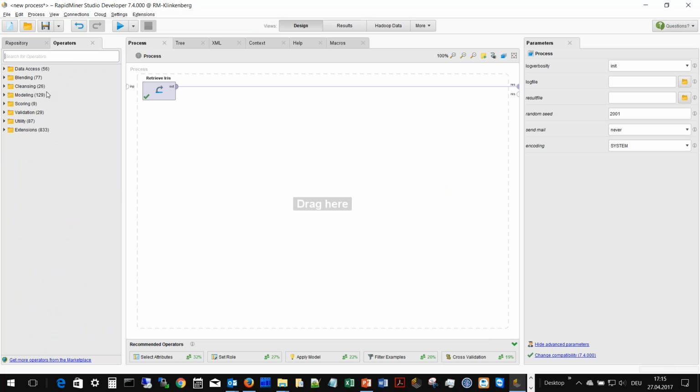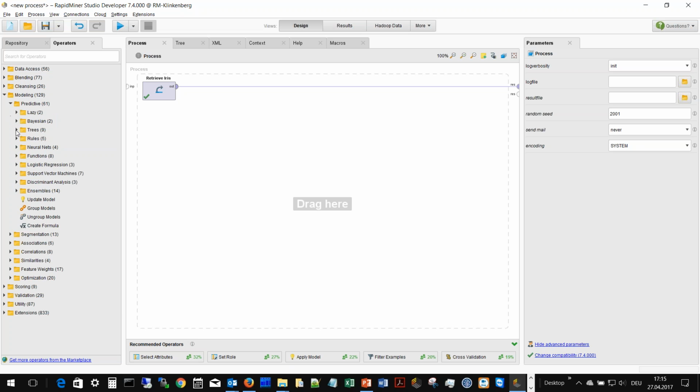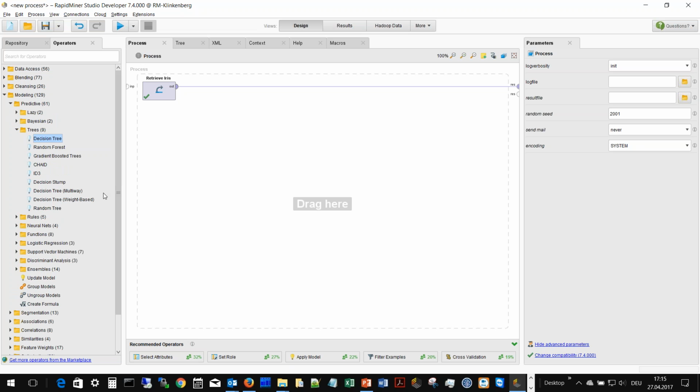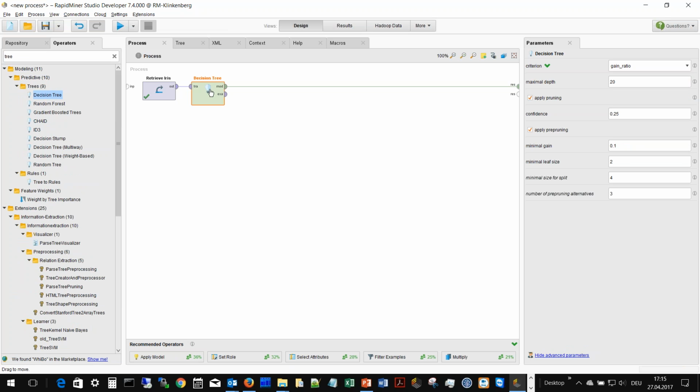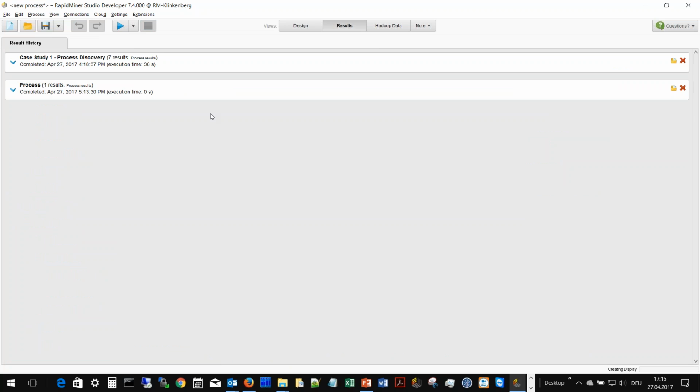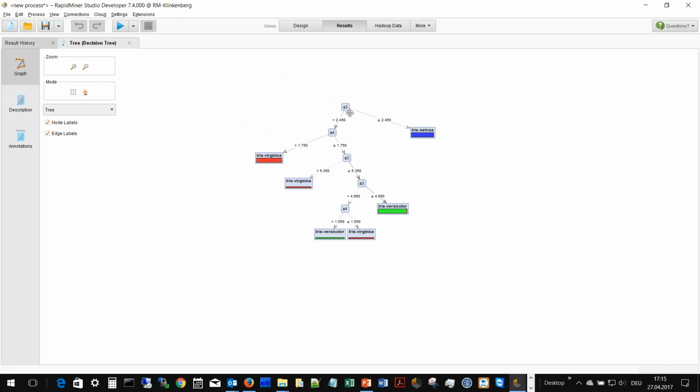Just to give you a quick idea for loading and visualizing data, now let's see, you want to do a first machine learning model. You can see that we have a lot of operators available, for data access from all types of sources, data cleaning, modeling. For example, if I want to do predictive modeling, maybe a decision tree, I can just go here. Alternatively, you can just type tree here and it will also bring you there. Just drag and drop it over here. It's automatically inserted. Press the play button and I can already see the result.